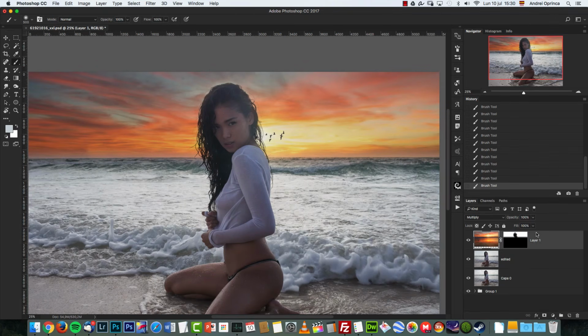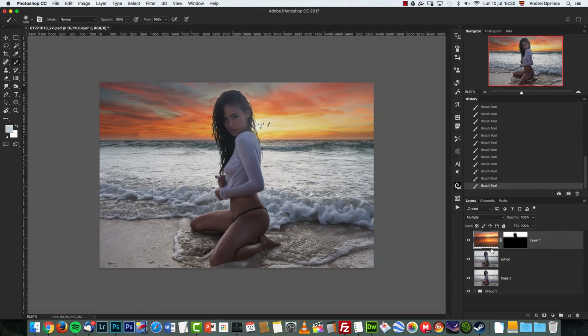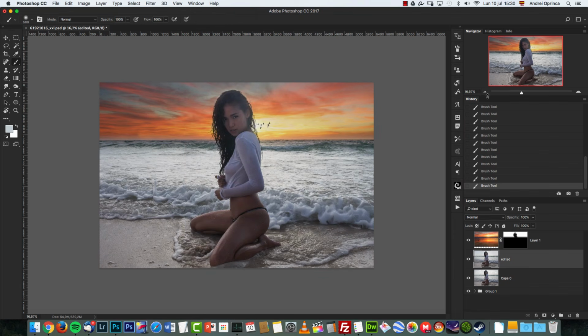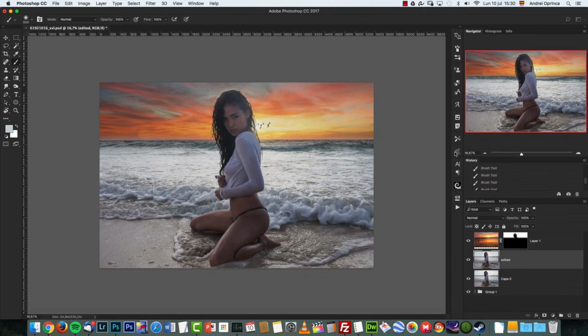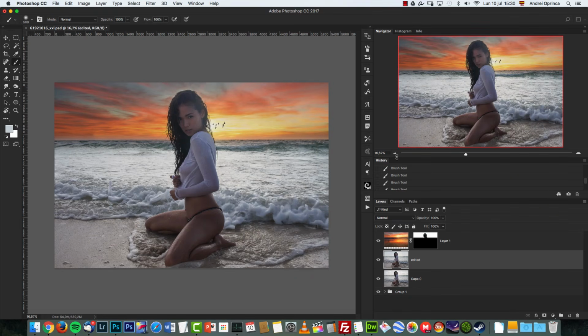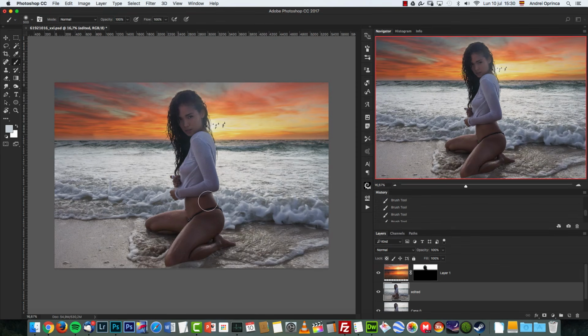Now let's work with the channel. I'm going to show you a trick to color match both images, the sky and the woman and the water. So what we're going to do is choose the edited image. You can create a new copy if you want, but it's not necessary. And the first thing you want to do is activate the navigator. You can do that from Window and choose Navigator. And what we're going to do next is expand this like that and expand it like that, so we see a big image like the one you see here, even bigger. Because once we are in the channels, we'll no longer be able to see this.